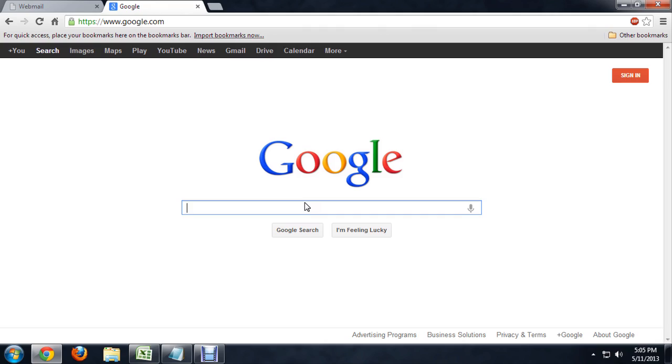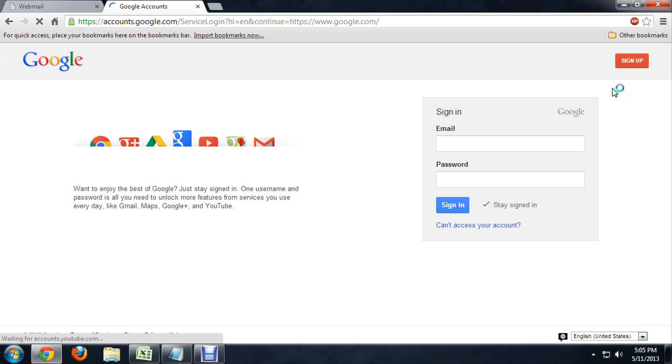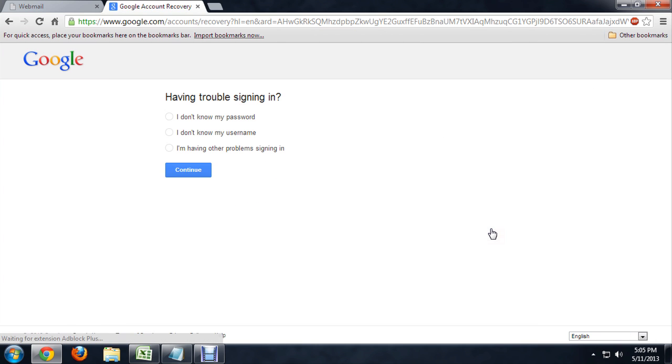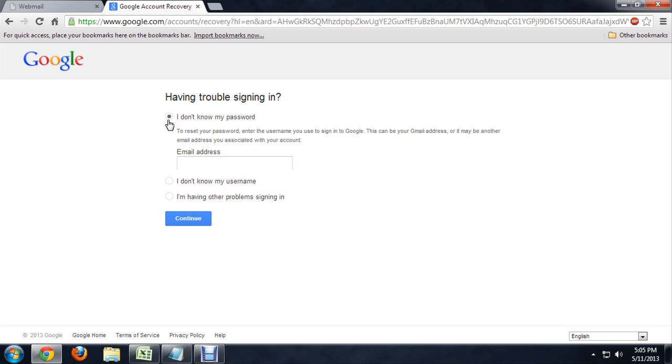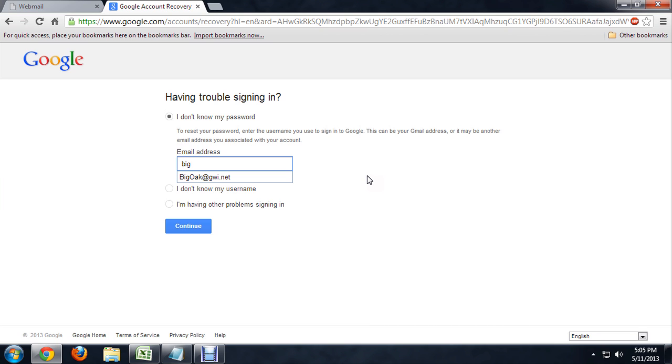I don't have a program I've installed recently to show that, but a reset of a password is pretty much the same process. So if I were over here in Google and I wanted to log into my Google account, I said sign in, but I didn't remember my password. I'd push can't access my account and say I don't know the password. And then it would ask me for an email address, the email address that has been associated with this account. So this is my kind of collect-all junk email address.